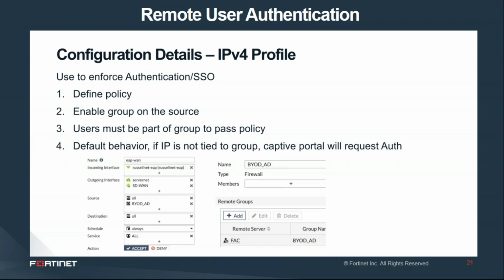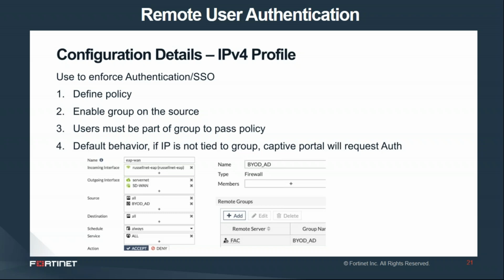When I connect a wired device to that remote access point, of course, that WPA2 enterprise isn't going to apply to the wired device because that's a wireless protocol that's happening in the air between the access point and the wireless device. What's going to happen when the wired device tries to pass traffic through this policy, it's not going to be recognized as being in the BYOD-AD group.